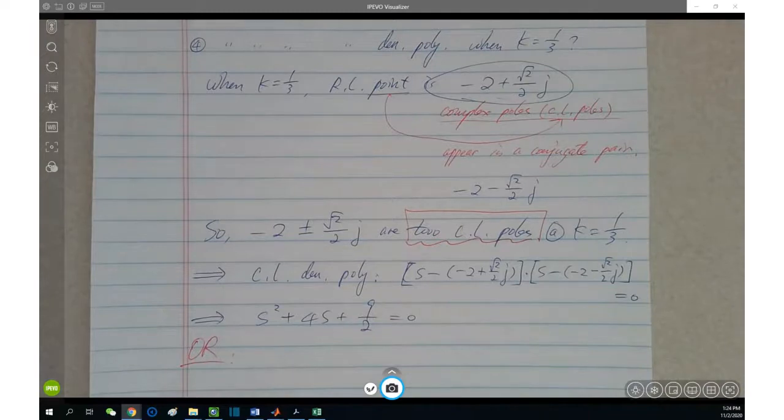Because if I give you the root locus, without giving you any block diagram, without giving you any transfer function, based on the root locus, can you locate the point and understand the point is closed loop poles? And from the closed loop poles, can you find the closed loop denominator polynomial back? Does it make sense, this logic? That's the kind of in-depth understanding of the root locus.